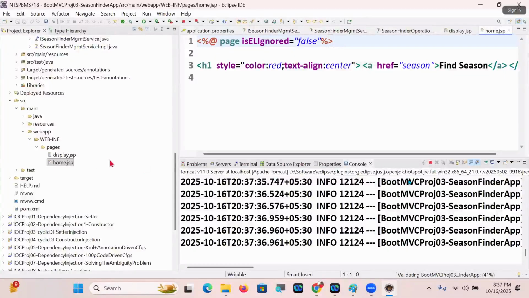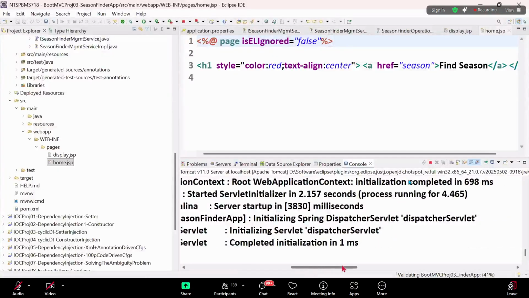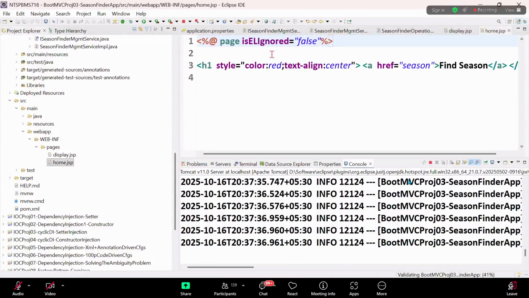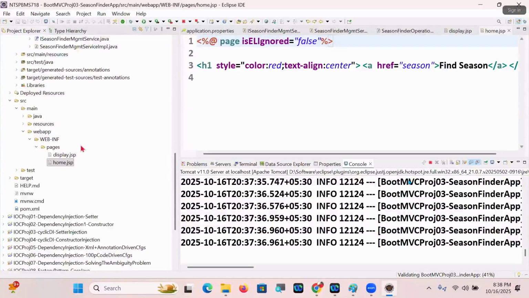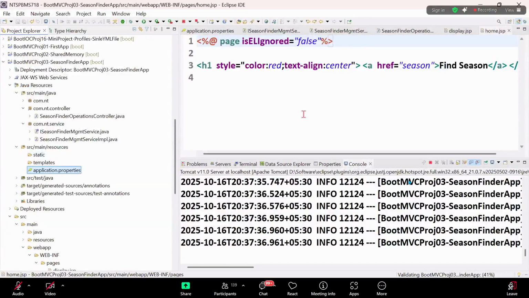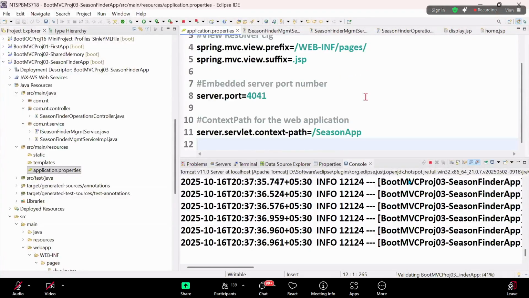See, first of all, the JSP should be there or not. Location is there, perfect. No error, no output. How come? I'll tell the reason. It's external Tomcat. In external Tomcat, this is okay, this is okay. That is for embedded Tomcat stuff. Right now, we are not dealing with embedded Tomcat also.